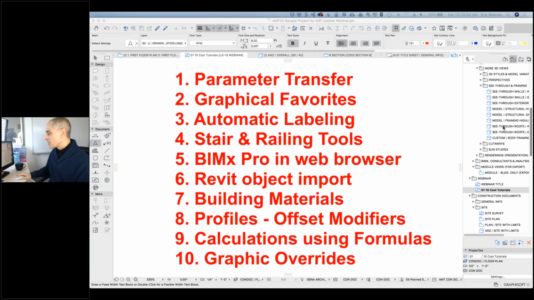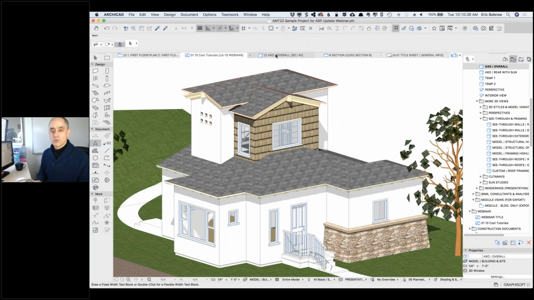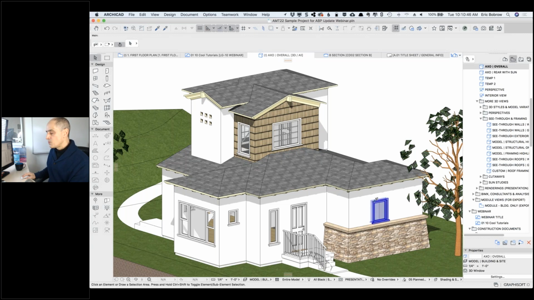Okay, so parameter transfer, let us get going. So if we take a look in 3D here, where it's just more dramatic when we make certain presentations. Here, the eyedropper has been around since, oh, I don't know when that started. If I eyedrop something, it picks up the settings.